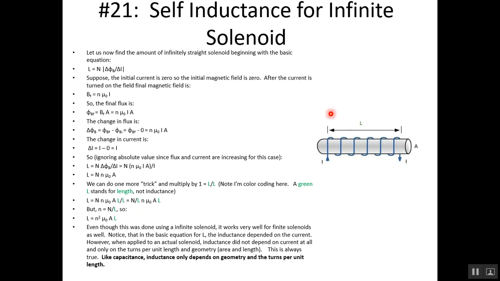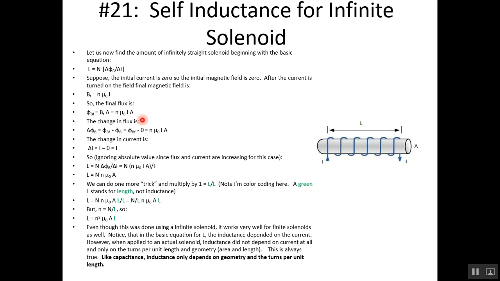But the point is, there's going to be a magnetic field created in the solenoid when you turn the current on. And the magnetic flux is just going to be the magnetic field times the area, the cross-sectional area, right? That gives you the magnetic flux through the middle of the solenoid, basically. So the final flux: first of all, the magnetic field, if you turn the current on, is going to be mu zero nI. If you multiply that by A, that gives you the flux when the current's on, which is mu zero nIA. That's the final flux when the current's on.